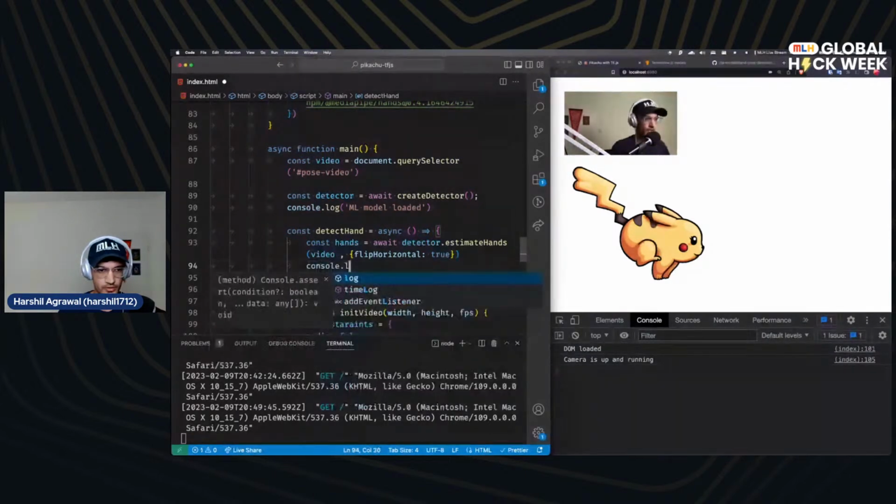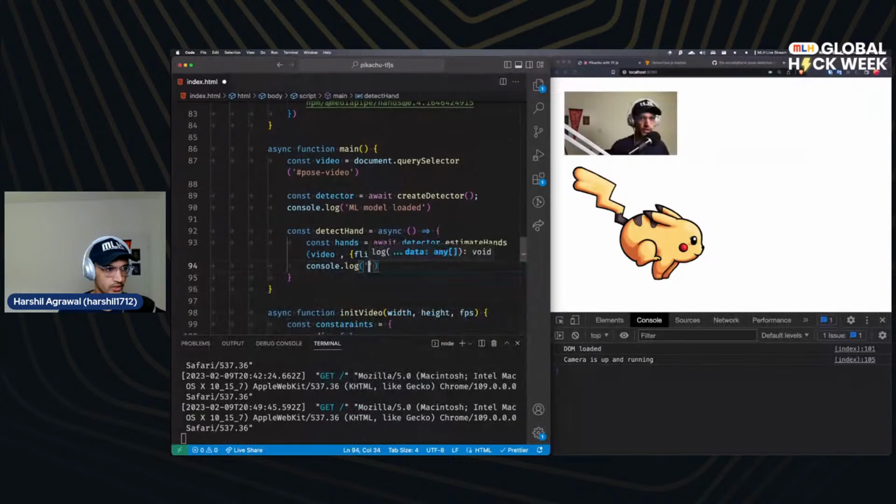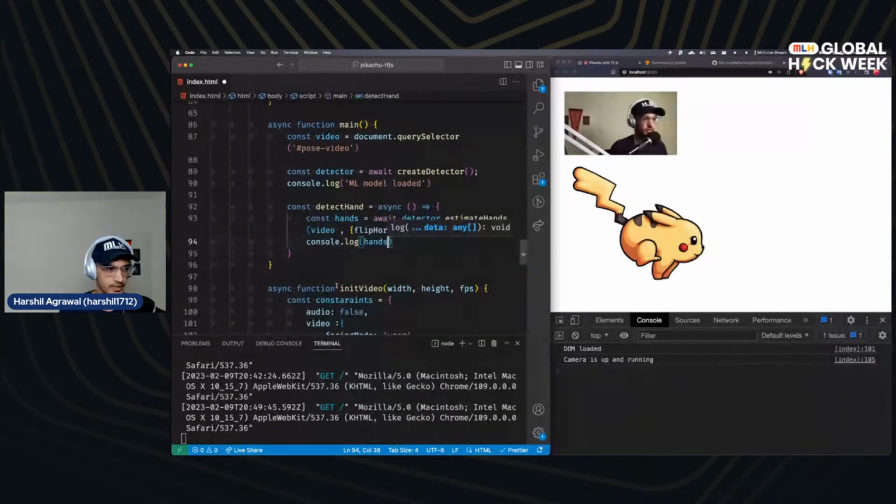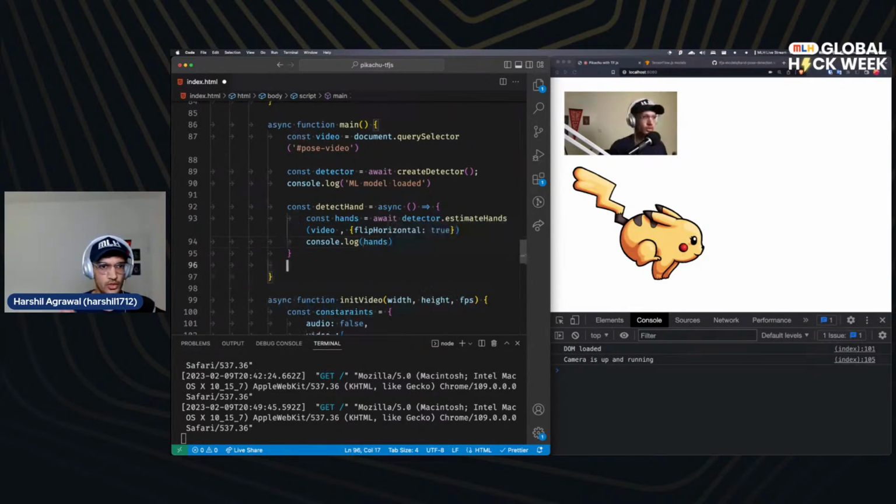Let's just try this. I'm just going to try to console log the hands. And again, we have just created the detectHands function, but we aren't calling it anywhere right now. So what I want to do is call it within main. So let's just call detectHand, and now we need to call main as well.